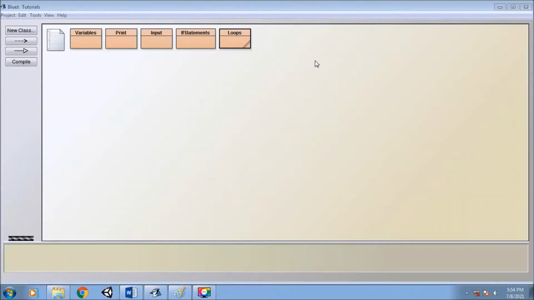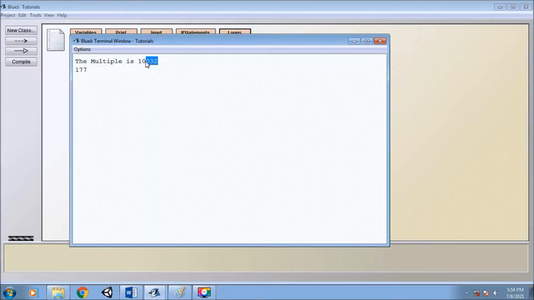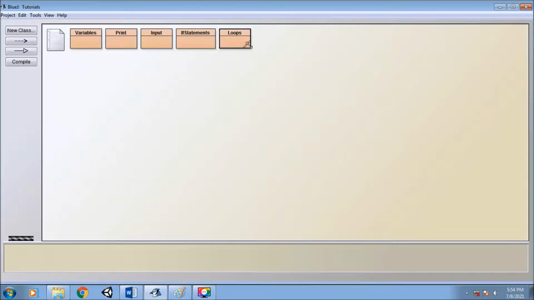Now we have to run the program, but the program will make some problems. Let's see. Yes, the multiple is 10,032, whereas we need a multiple less than 10,000, so there is some problem. So what's the problem?